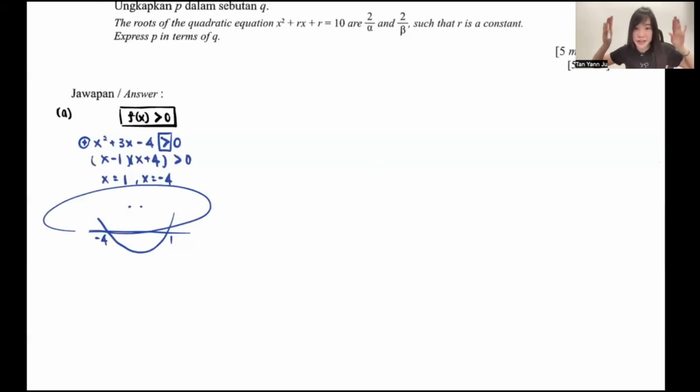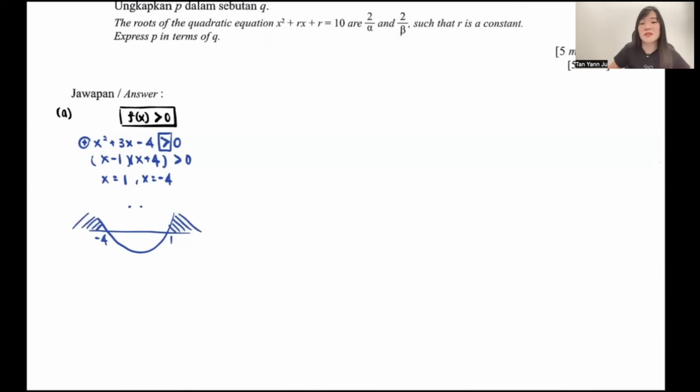So whenever you see 2 lines there, you sketch the side. Whenever you see a bow, you sketch inside. Basic. So that's why this one, we will sketch the side. Okay, this one I don't know.